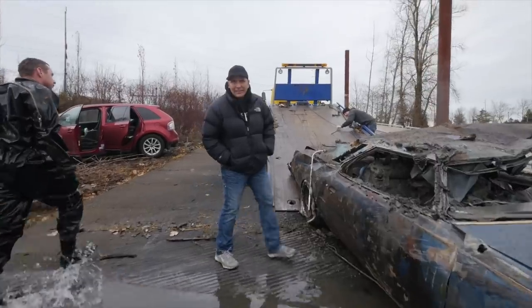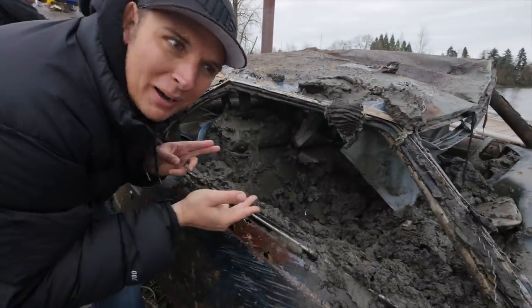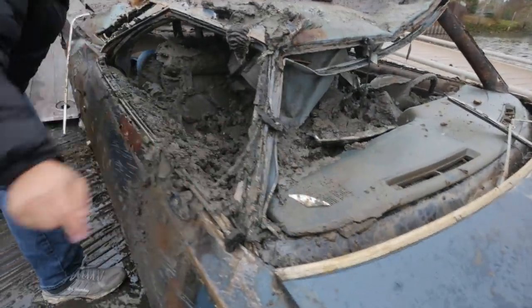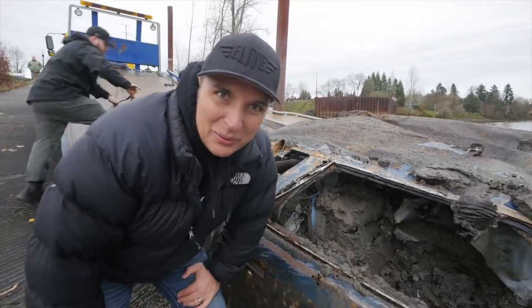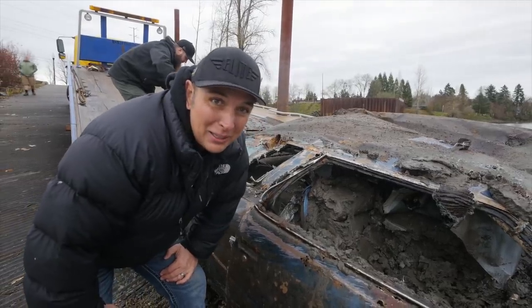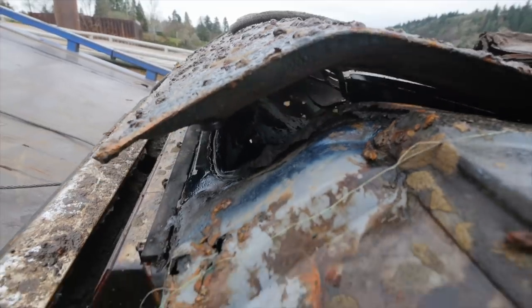Tatum, I don't think we had any close-ups or anything from people yet. Right here, we've got mud. Over here, we got more mud. In here, we got mud. Back here, we got mud. Basically, wherever we look, we've got mud. How much mud? Probably 6,000 to 8,000 pounds of mud. Now I can see a spare tire. And a quart of oil.